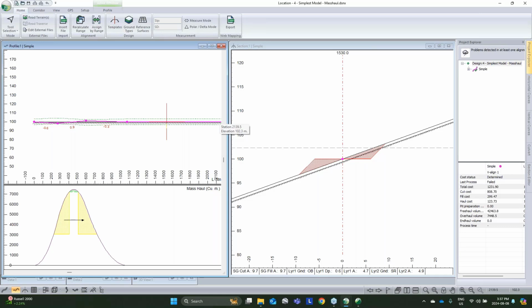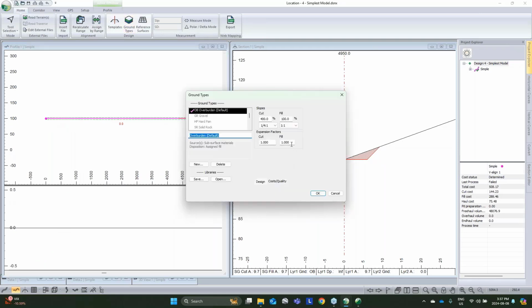So our fill factors live in our ground type table. So right now I have my sub-horizon assigned to be OB. I've got my fill set to whatever layer 1 is. And with a fill factor and a cut factor of 1, everything's balanced.